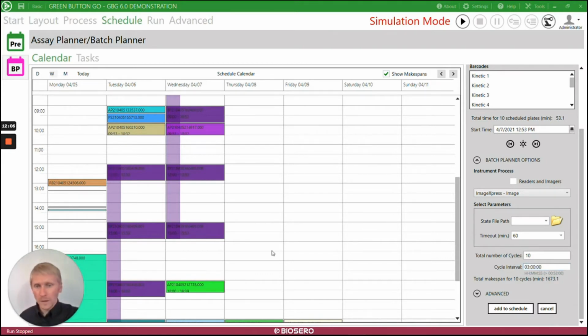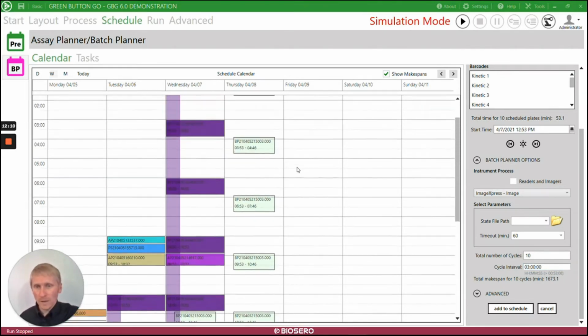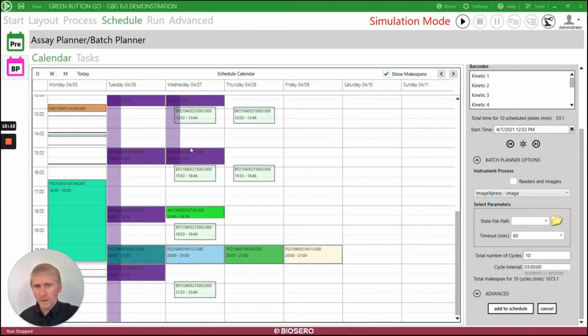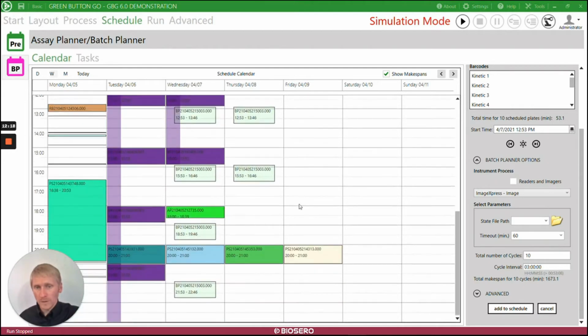And when I click away, it will drop that into the calendar. It found an appropriate place to start it, and then keep going every 3 hours to get that valid imaging done on all of these plates without overlapping with an incompatible job.